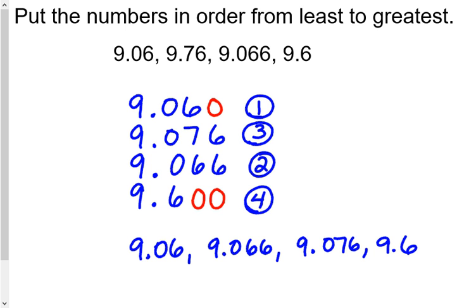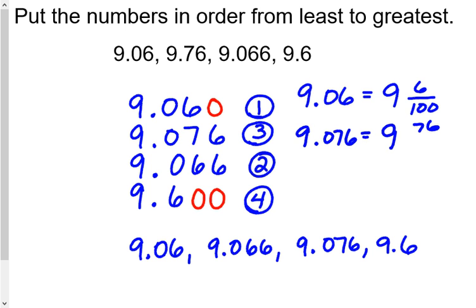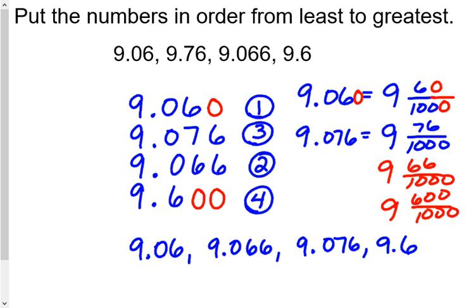And the reason we're annexing those zeros is because think about this for just a minute. If I thought about these as fractions, couldn't I say that 9 and 6 hundredths, the decimal, equals 9 and 6 hundredths as a mixed number? And 9 and 76 thousandths equals 9 and 76 thousandths. We wouldn't typically compare those very easily because they don't have the same denominator. When I annex that zero, what I'm really doing is like finding a common denominator. So 9 and 6 hundredths becomes 9 and 60 thousandths. That makes it a lot easier to see why annexing zeros becomes helpful. It makes them like fractions, so they have the same denominator.